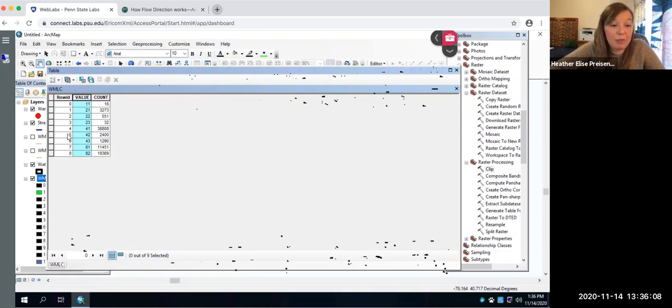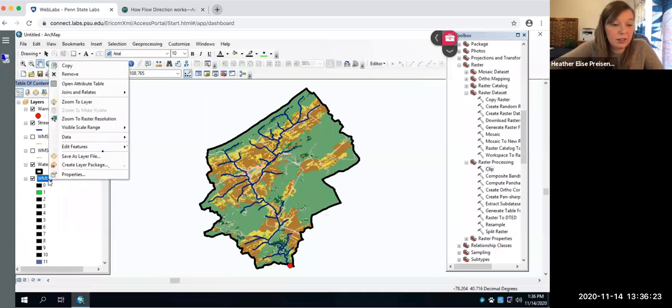So we know that we have, let's see, 9 different land uses in this particular watershed. And the count is the number of pixels that are in each of those different land use types. But we don't know how to interpret this value yet. So that's what we're going to do here, is join the file that we're going to use to interpret this data.